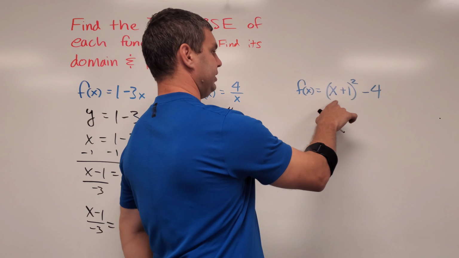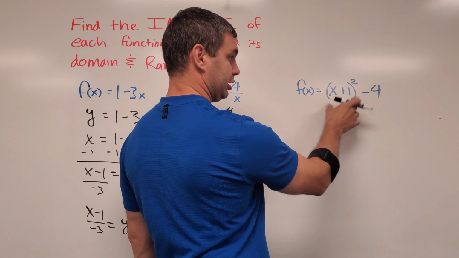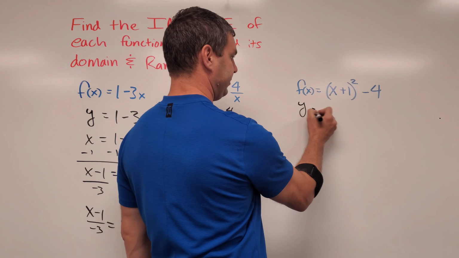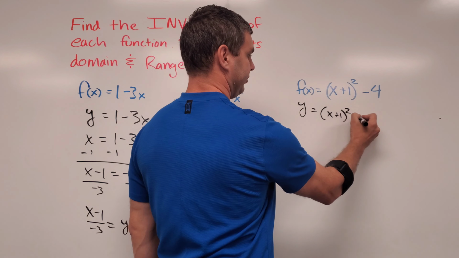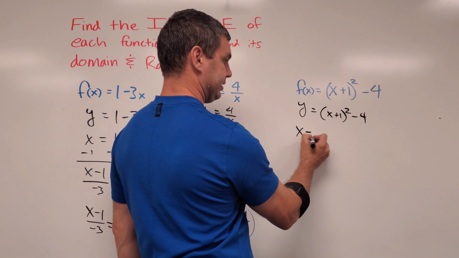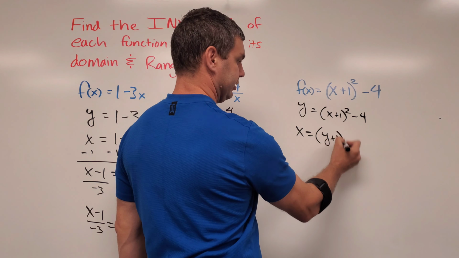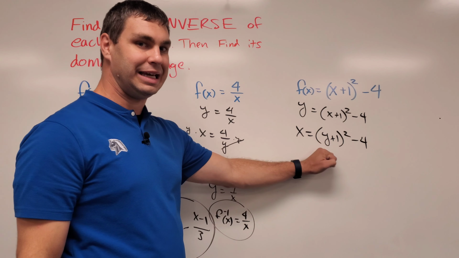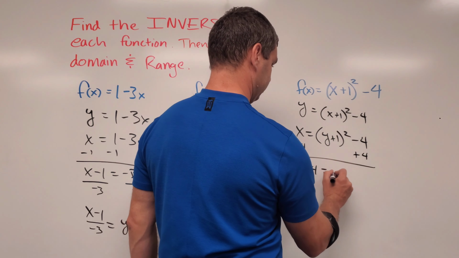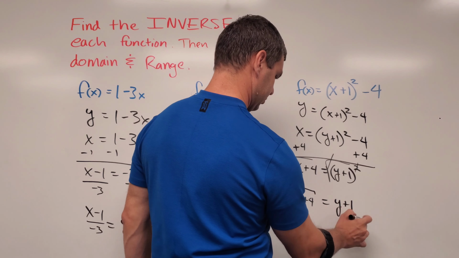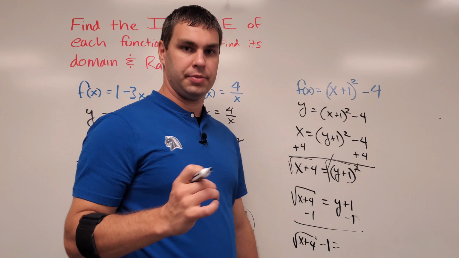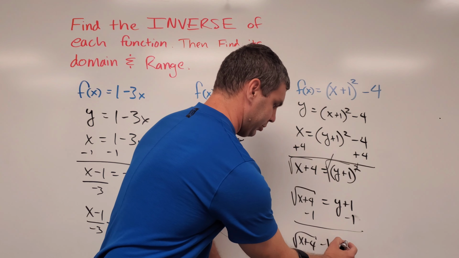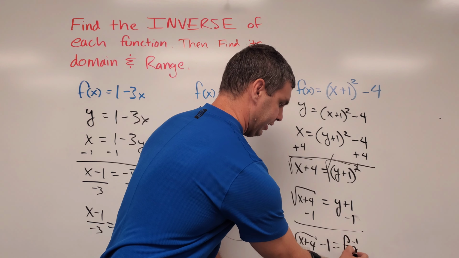All right, the last one has a square, so it might be a little bit tricky. Here it says f of x equals x plus 1 quantity squared minus 4. So the same steps apply. Make this a y. X plus 1 quantity squared minus 4, and then switch your x and y. So now x equals parentheses y plus 1 squared minus 4. All right, let me solve this real quick for you for y. That's going to be the f inverse. You try it too. All right, so here I do have it solved for y, but instead of saying equals y, remember I might just say equals f inverse of x.